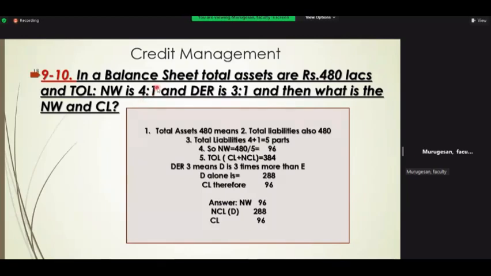When the ratio is 3 to 1, you have to total 3 plus 1. Okay, madam, 4 parts, 1 part. So 4 parts are total outside liability, and 1 part is equity. So totally 5 parts. The 5 parts are 480, equivalent to 1 part being 96 only. If you decipher this, it's just like James Bond, you have to deduce one from the other. It is an interesting task.